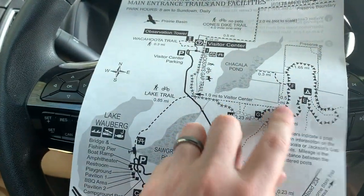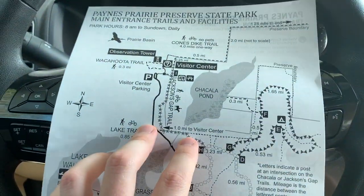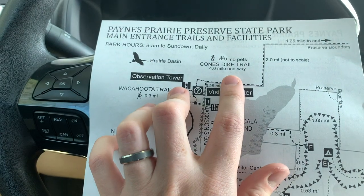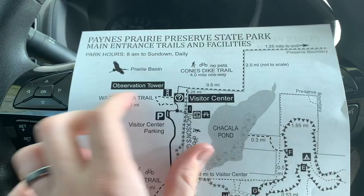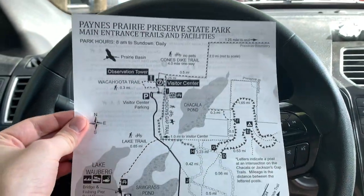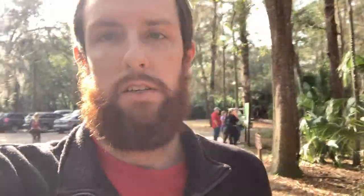Look at these miles — you're getting into a five-mile journey. This one is four miles, and it's not to scale. So we're just going to walk around and see what happens. We got till sundown, which today apparently is around 6:30. We just walked past the map because there's people there, so we're just going to kind of wing it and go this way. The sign back there said the Visitor Center closes at 4, and right now it's 3:18.